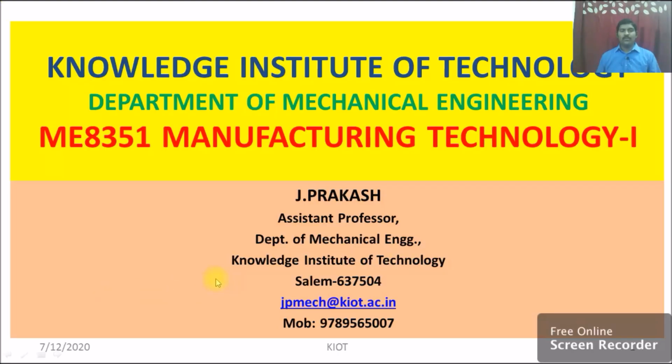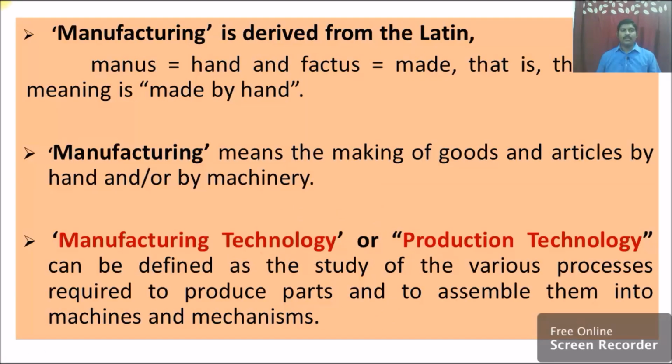Today we are going to see about the manufacturing technology subject, which we study in the third semester. Manufacturing is derived from the Latin words: manus means hand, and factus means made. Combined, it means made by hand. So manufacturing means the making of goods and articles by hand or by machinery.